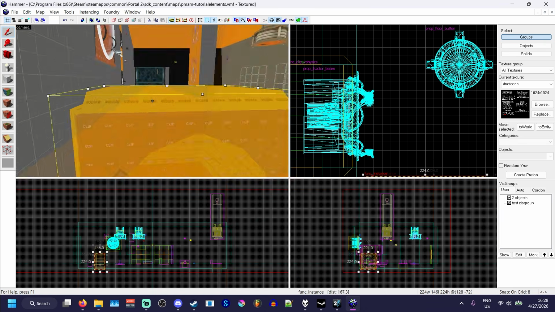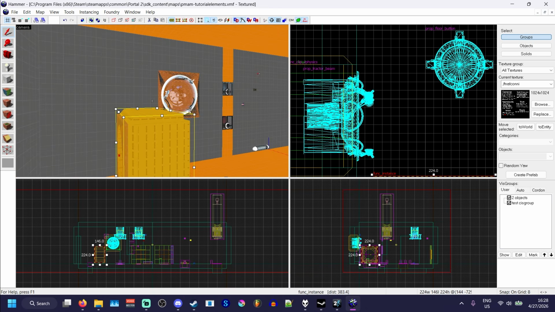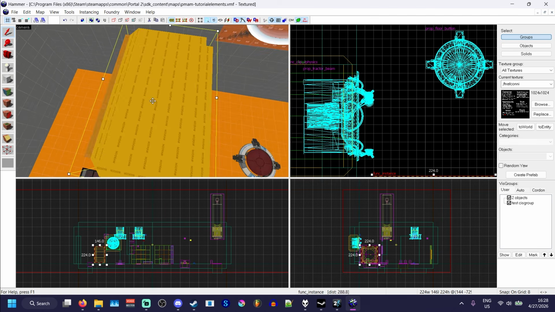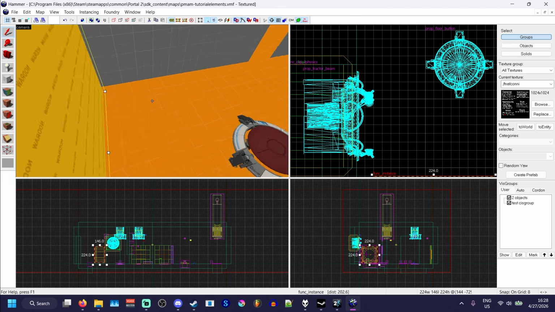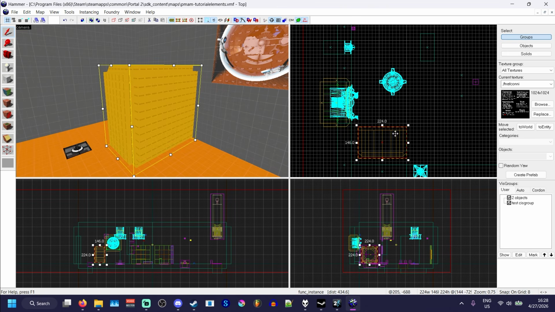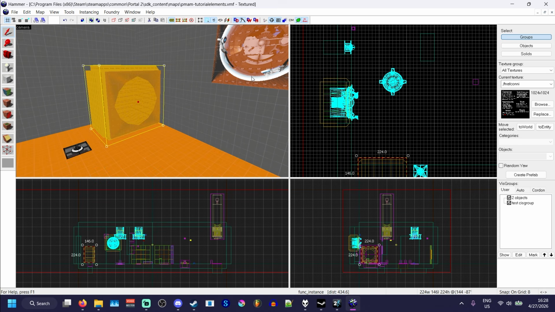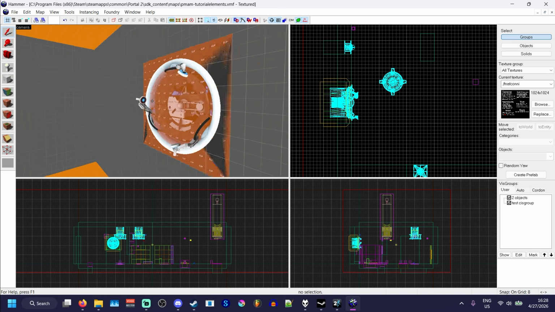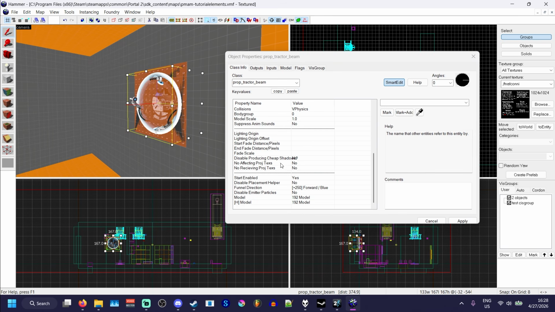And there we go. Here is our funnel frame, and it's the same one as I have here. You just have to align it correctly and put it in the wall and stuff, but that is the frame that you can use that's provided with the game if you don't want to make your own. So the thing about funnels is they're slightly more complicated.